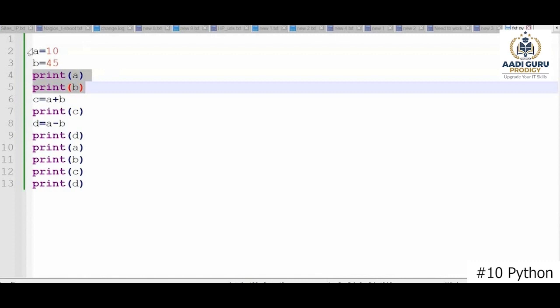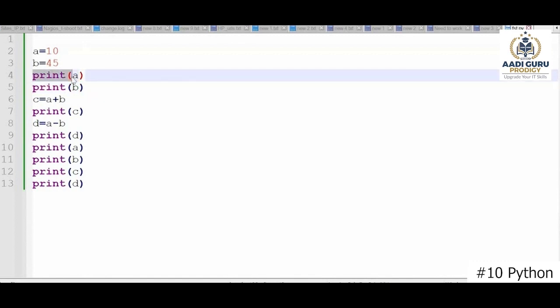It started with print A, sir. So the program starts with print A from this line onwards. Now what is A? A means 10. How does the program know that A is 10?